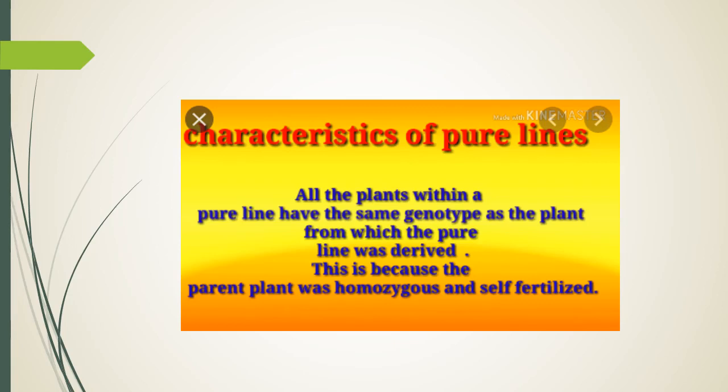After doing inbreeding, after doing self-fertilization, we are getting the plant in which all the desired qualities have been incorporated, and that is called a pure line. After selecting this, we are able to raise the pure line, and this pure line will go for the further process, that is, the process of hybridization. The most important thing is that we have to get the pure line. Without the pure line, we cannot proceed further in the plant breeding techniques.